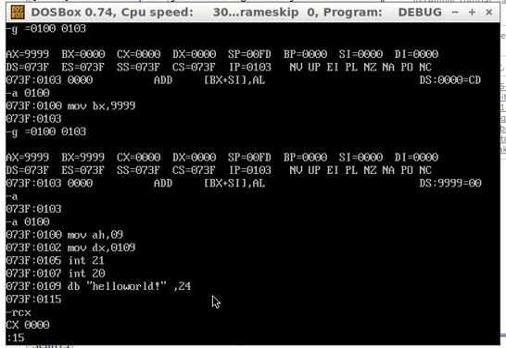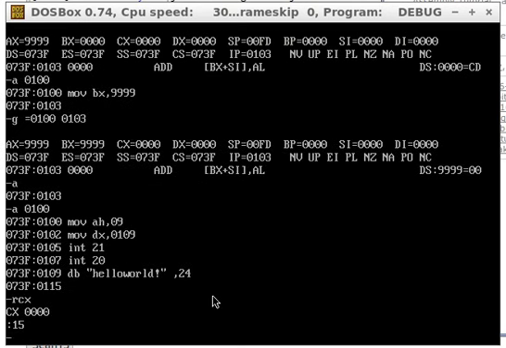So 15. And we've got to name it hello.com. Now do not name it helloworld.com because Debug doesn't really like a lot of characters, apparently. It has like a string array that is only so many bytes long, so you've got to be careful. So just call it hello.com.